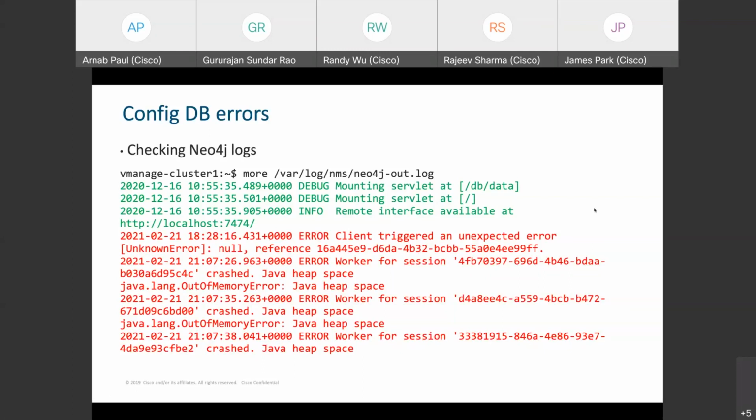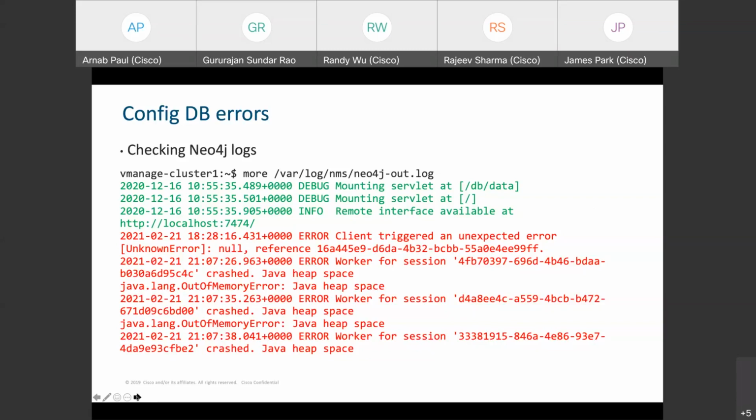So look out for Neo4j errors, like null references and so on. This is just an example I have captured for a node where there are some Neo4j errors. Before deciding to go for an upgrade, look out for this also, because TAC needs to have a look at what error is there in Neo4j. Only after solving those errors and bringing Neo4j back to a healthy condition do we decide on the upgrade.